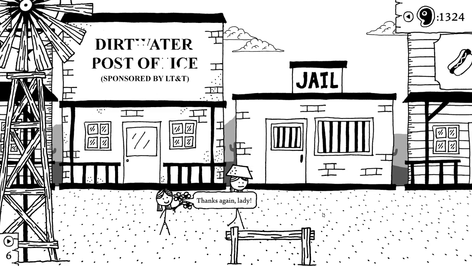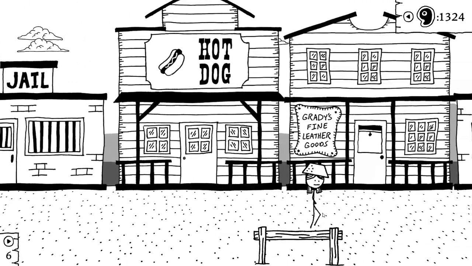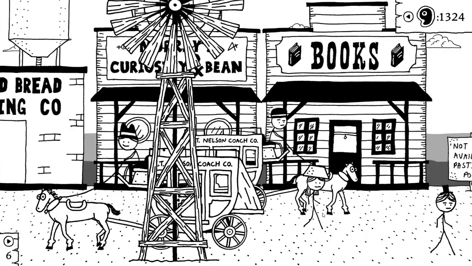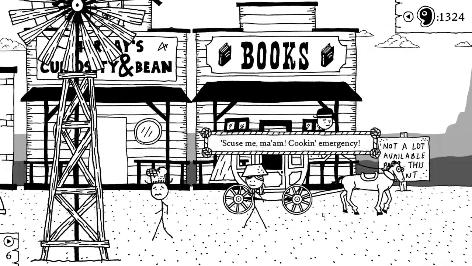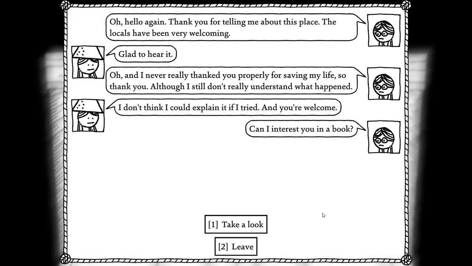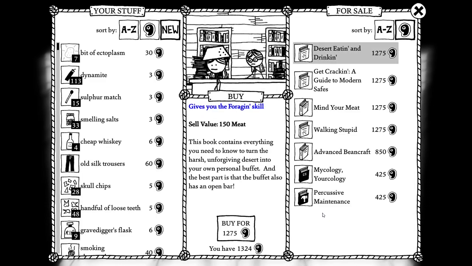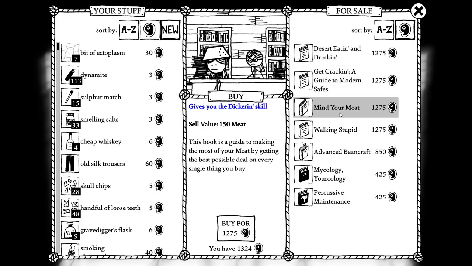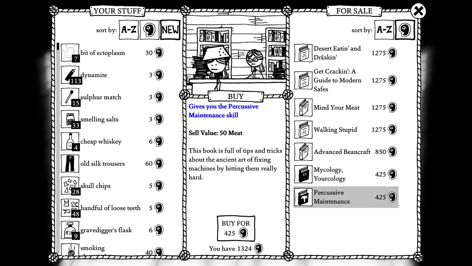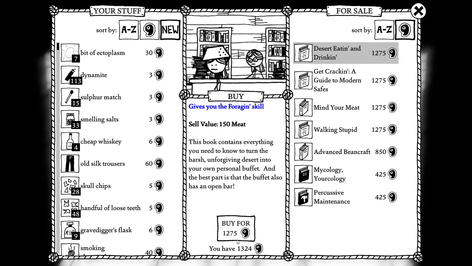Hey, kid. Take a look. She has a book. Foraging. We've got that. Got that. We've got that. There aren't any more to learn. I know that, and I know that. So that's all that's left. The foraging skill.